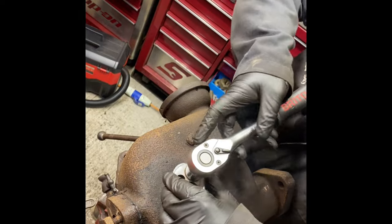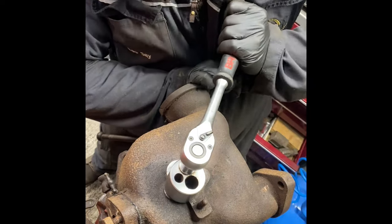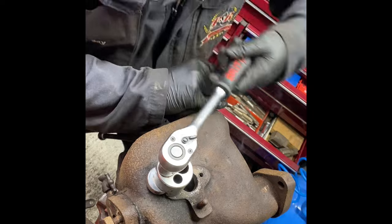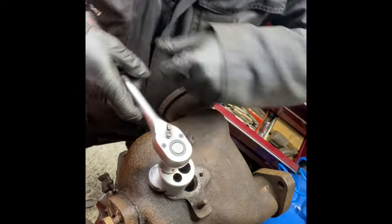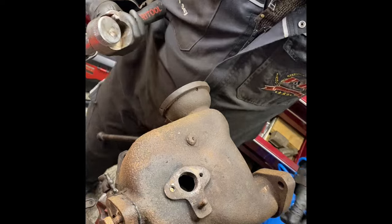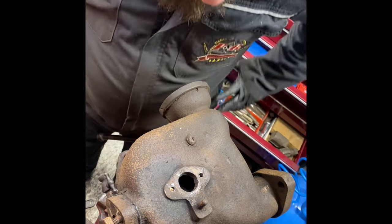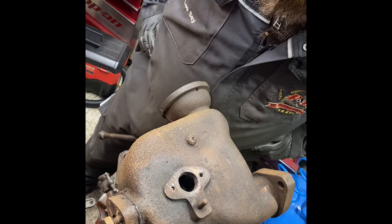I'm holding my breath for this, I'm not shearing off either, but I'm gonna give it a go. Oh, bloody hell, it's going. Oh no, it's sheared off further down. Bastard. Oh well.